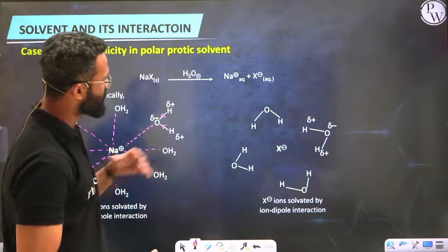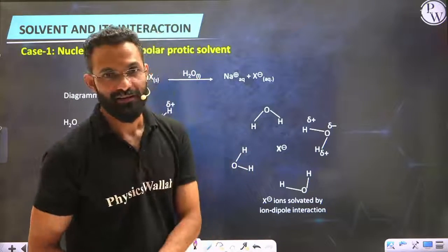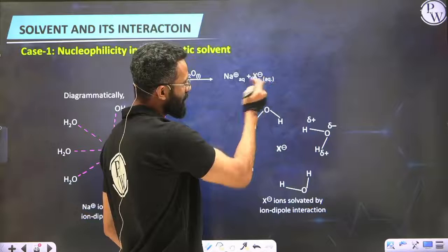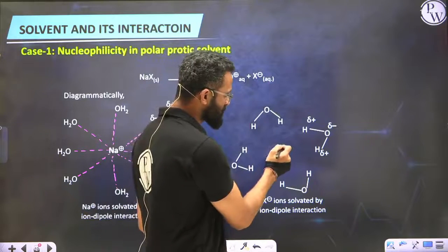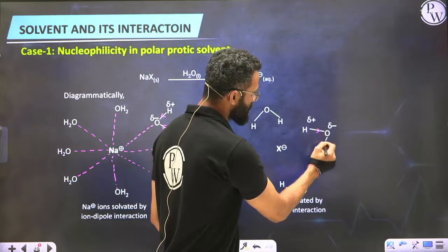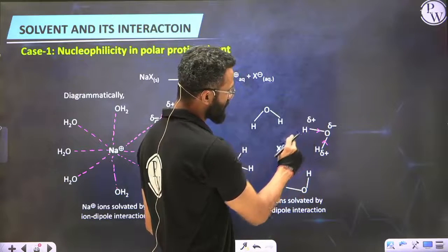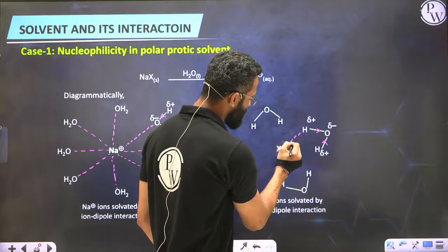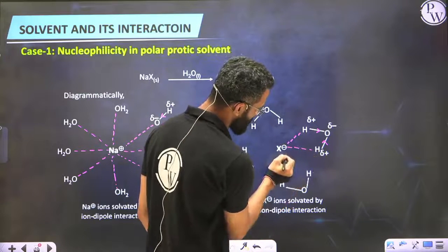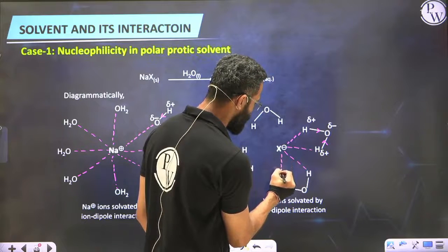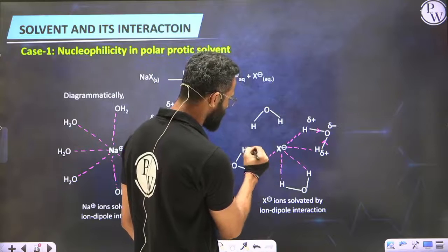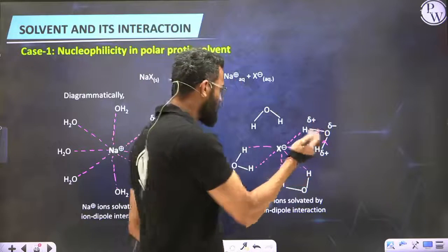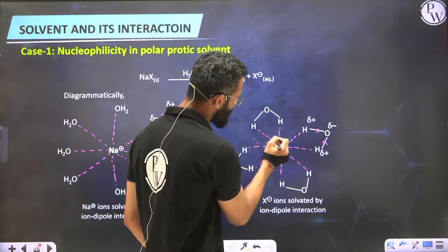Keep this aside. For us, what is important is X minus, because that is the nucleophile. So guys, X minus is electron rich. That electron rich species is also hydrated. Now how does that get hydrated? If this is a negatively charged species and water is a dipole, then logically the positive pole of water will attract this negatively charged species. So the H carrying delta plus charge attracts this negatively charged X minus. Again, when this bond is formed, some amount of energy will be released. That energy release is what you call solvation energy, or because water is used as a solvent, you will call it hydration energy.